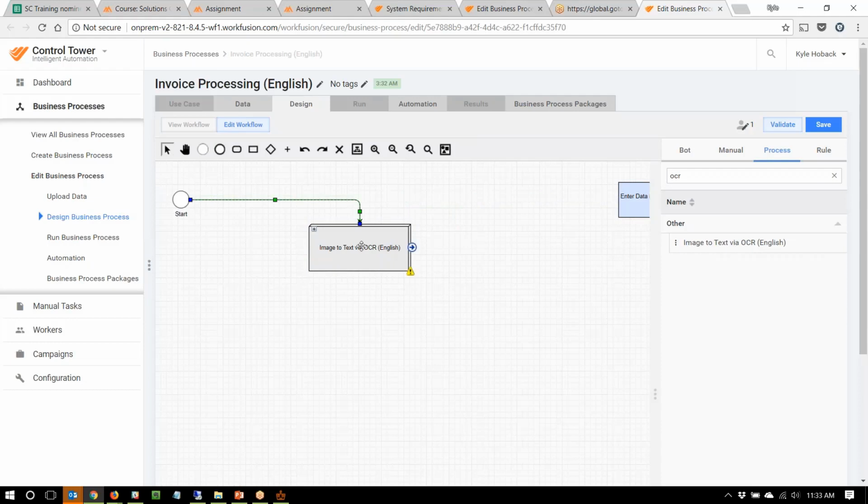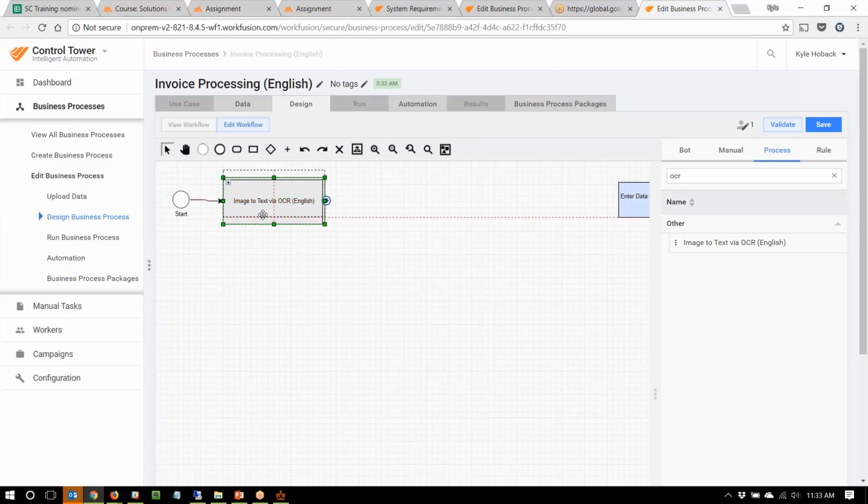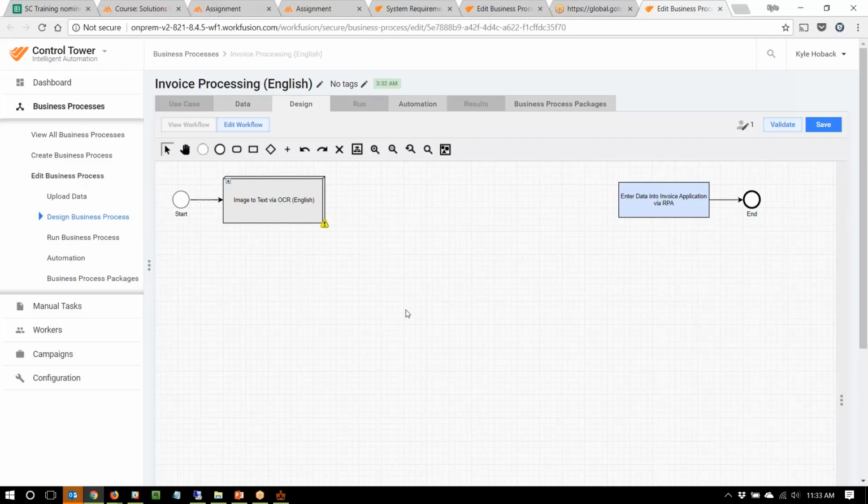It's not focused on individual use cases. It's just a component in the middle here that's converting images to text. So I can just add that in, align it correctly, and now I have 2 of my steps already designed.